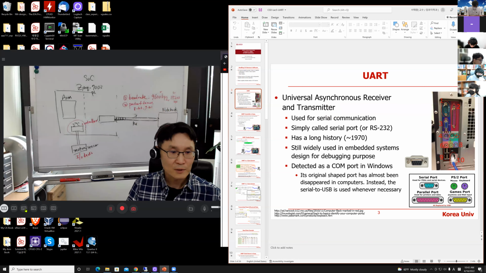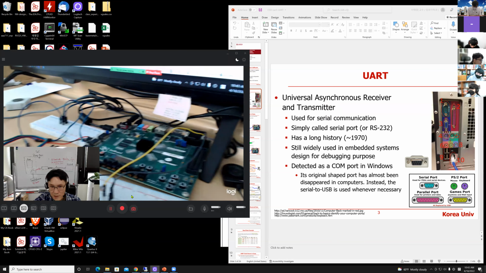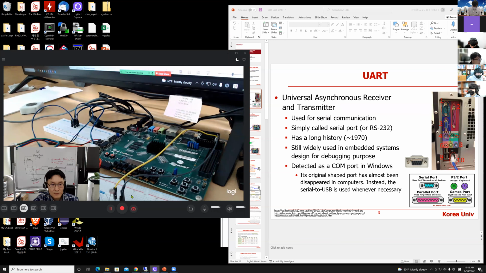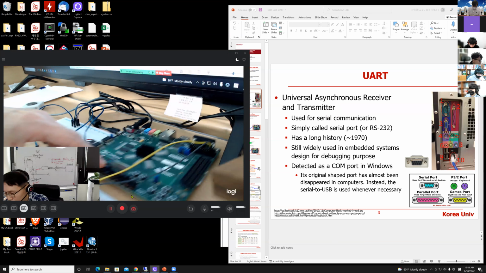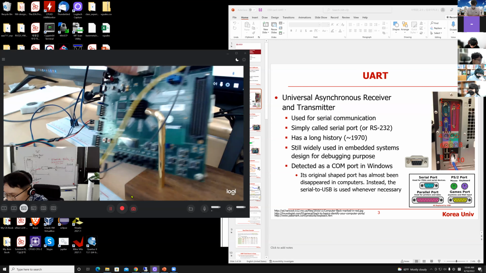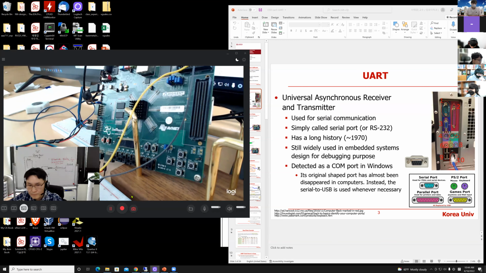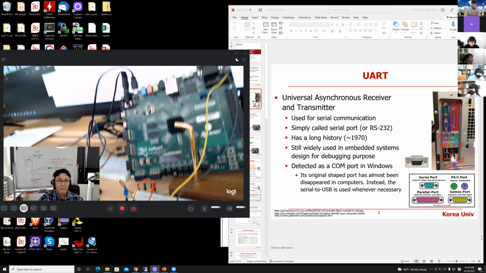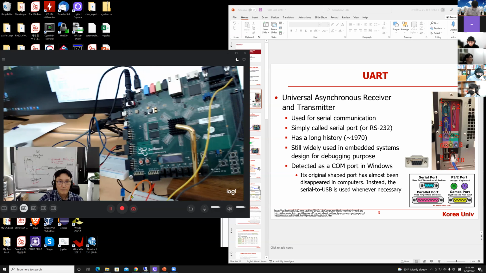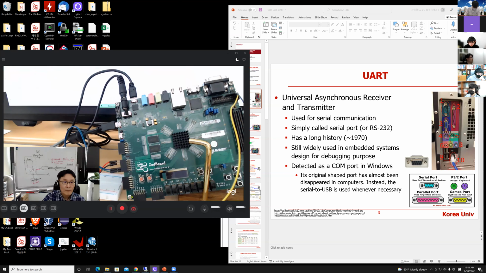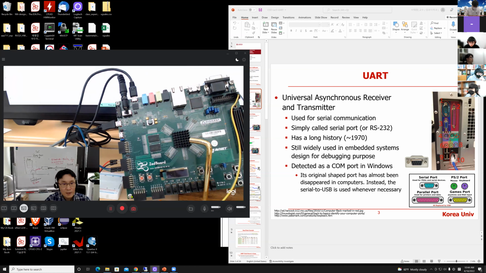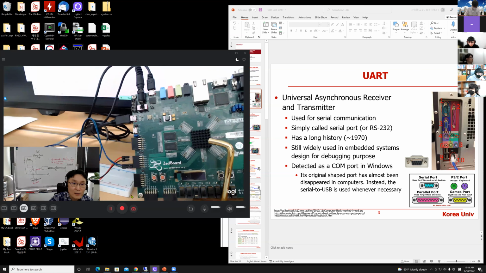In the JetBot, you already have a second connection. So this one. Can you read the marking here?